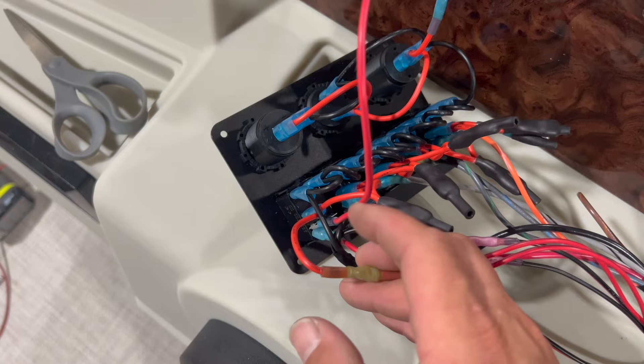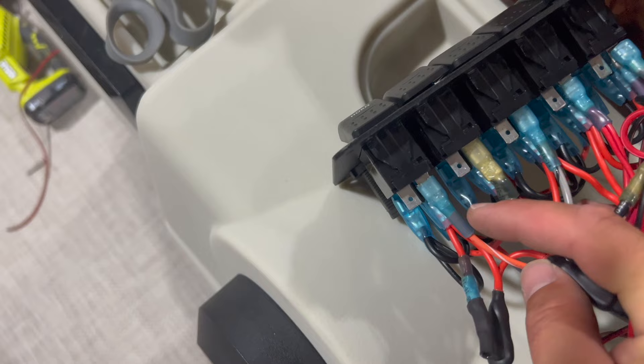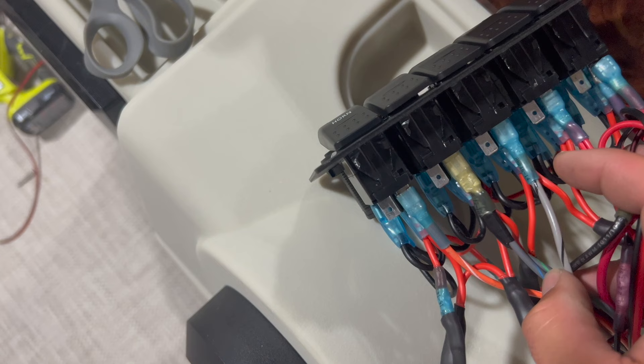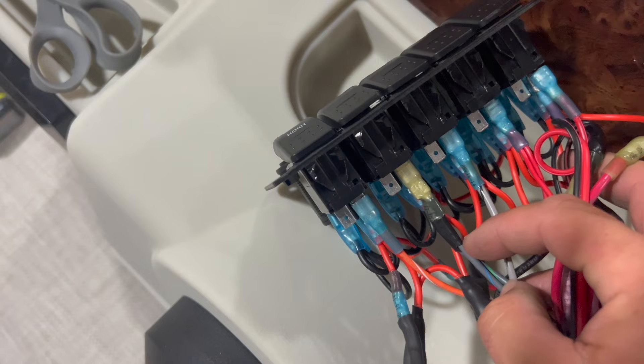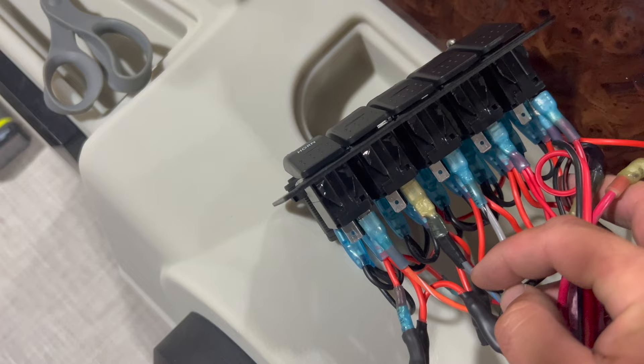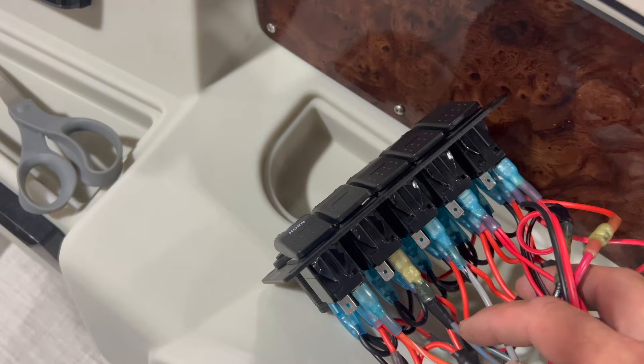For the accessories, we have the horn — the orange and white wire going into that post — that'll give us our horn. We have the gray with blue and the gray with green — those are nav lights. On this switch panel I tie in the stern light, the light on top of the bimini, and our front navigation lights — the green and the red. Those all tie in and they're just on or off all of them. We don't have a toggle for anchor; we just tie them all in because it's a pontoon boat — most of the time you're cruising at night and you need to have them all on anyway. So it's just on/off.